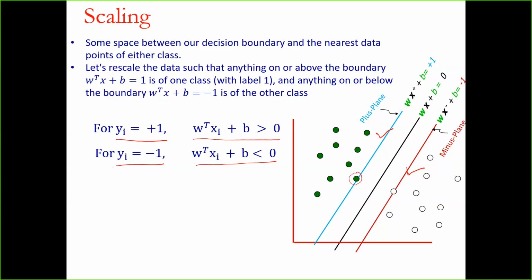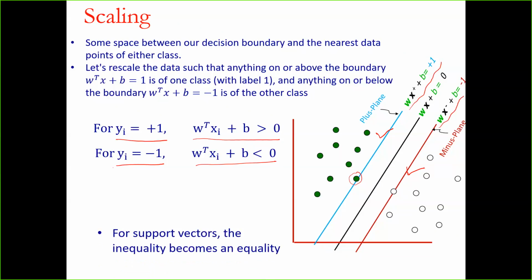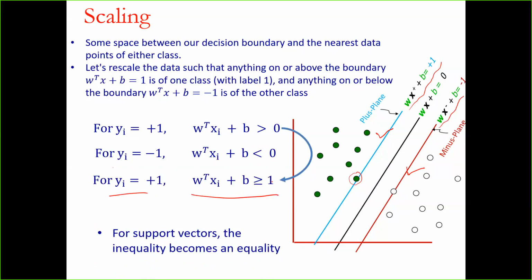Okay, so it means if you say that this is W transpose X plus B equal to +1, and this is W transpose X plus B equal to -1, now we redefine the conditions, like we rescale them, and say that all the positive points should lie on or above the positive boundary, and all the negative points should lie on or below the negative boundary. So these are the new conditions that we are defining, right? We are not saying it should be above this line or below this line. We are now saying that it should be on or above the positive boundary, or on or below the negative boundary.